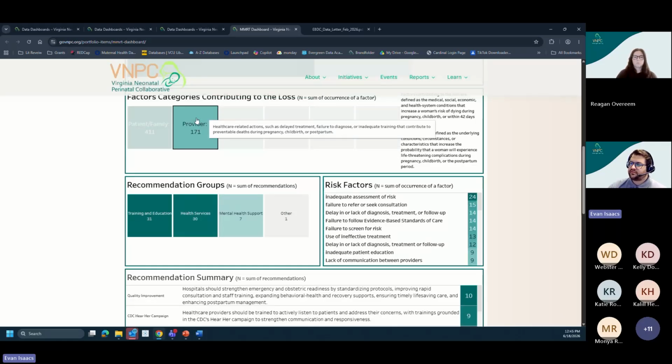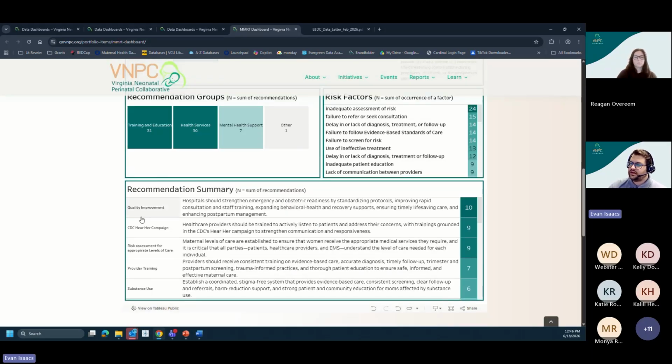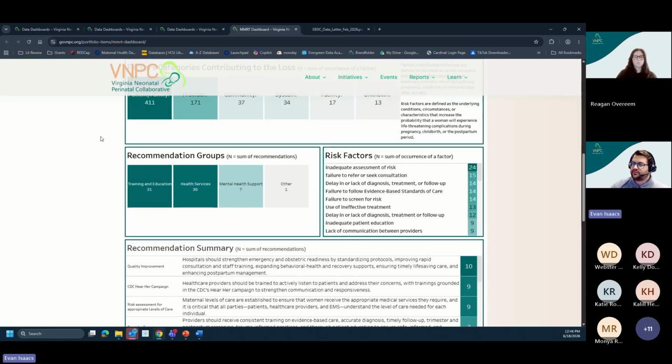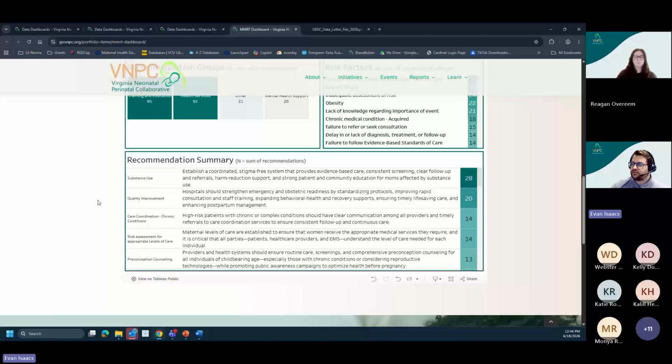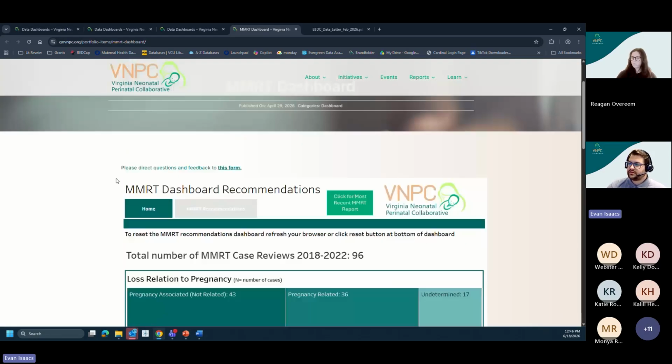Again, if you want to click on provider factors, here we see then if you're a provider, the recommendation most occurring for provider factors is quality improvement, risk assessment for appropriate levels of care, and the CDC Hear Her campaign, which is focused on respectful care. So this is something you can bring back with you as a way to see the maternal mortality review team recommendations and how they might be of use at your work.